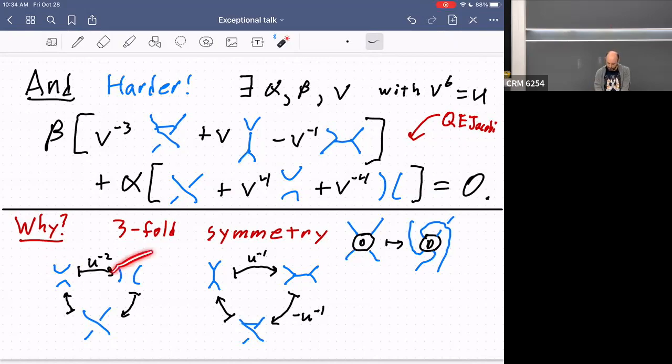And then this one, if I cross and rotate, will just become this one. And that one, if I cross and rotate, the amazing thing is the crossings cancel out. That's why this is the really good symmetry. And you just come back to here, but you've picked up a factor of u to the minus second as you went around, okay? And similarly for these three diagrams. So did you use Jacobi for those ones?